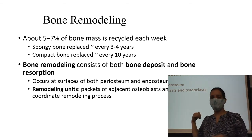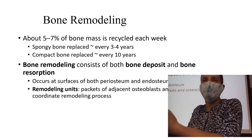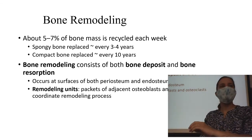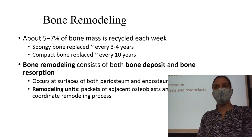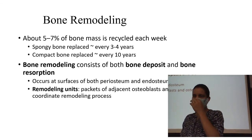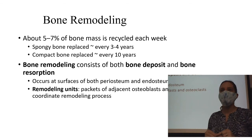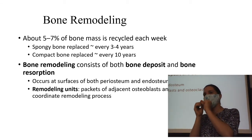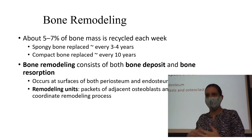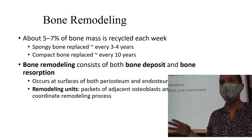And it goes at different rates. You basically completely replace your spongy bone about every 3.5 years, and your compact bone about every 10 years, right? So if you're looking at the exact physical piece of bone, you probably don't have that exact physical piece of bone that you had when you were 3, right? It's been replaced, it's been remodeled, and it just keeps doing this.